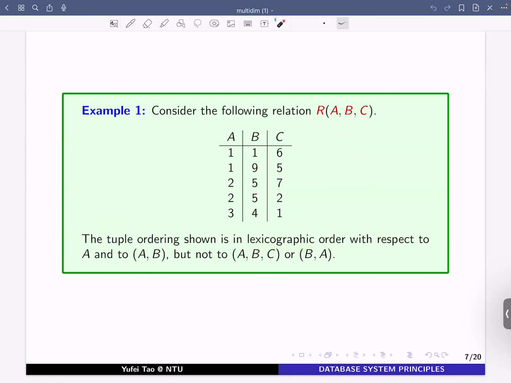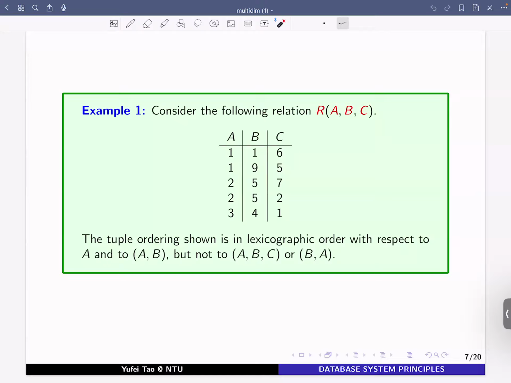So what does this mean? Well, this essentially says that if I give you 2 tuples, such as 195 and 257, you first compare them based on A. If the comparison result is already clear, then it's end of story. But if they turn out to have the same A value, then you proceed to compare their B values, and you determine the ordering between the 2 tuples based on their B values. So you break the tie based on B value.